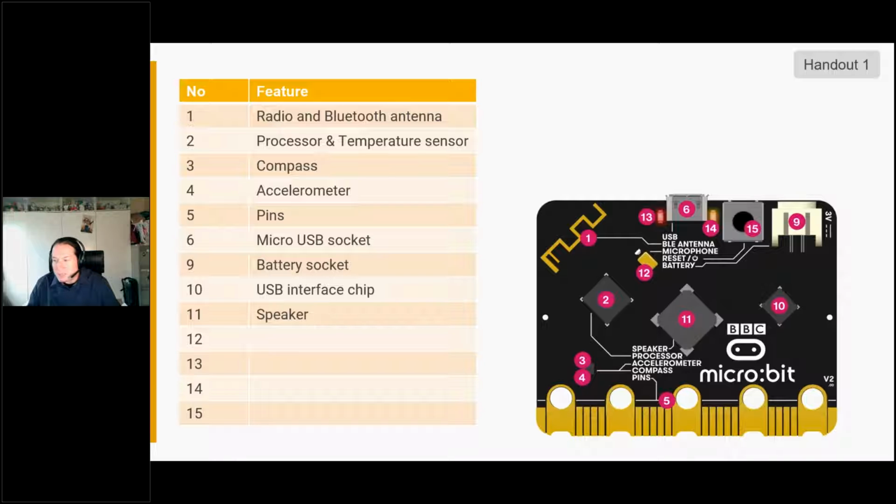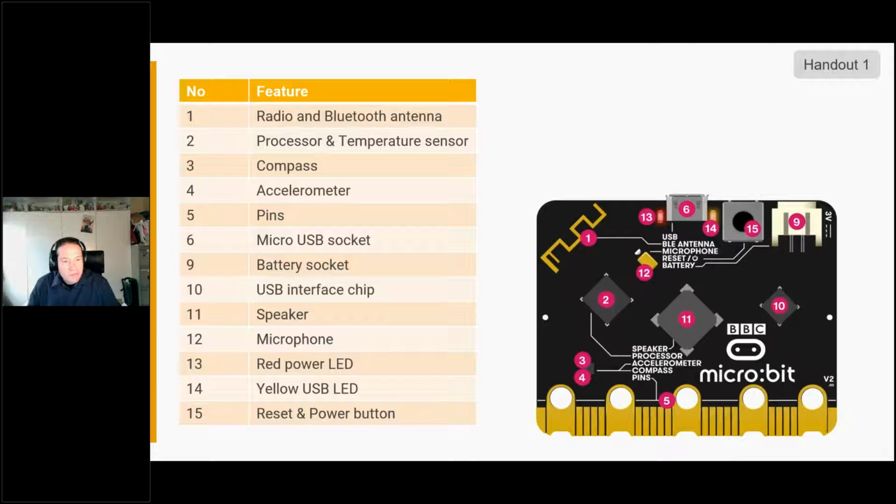And now you've got a speaker, so you can make your microbit talk, which is nice. Before you used to have to connect it up to headphones and things like that. Now you can actually get it to talk using the onboard speaker. Microphones on there, you've got power LED and a yellow USB LED, and then you've got a reset and power button. So that's the basic features of the microbit.